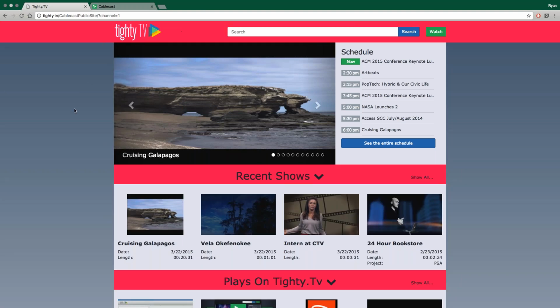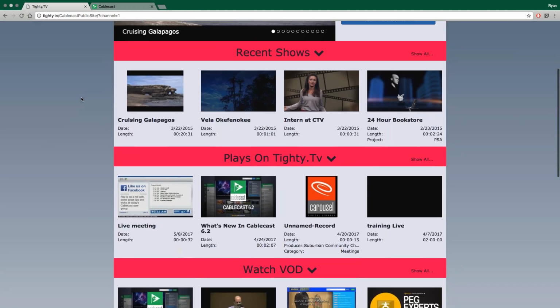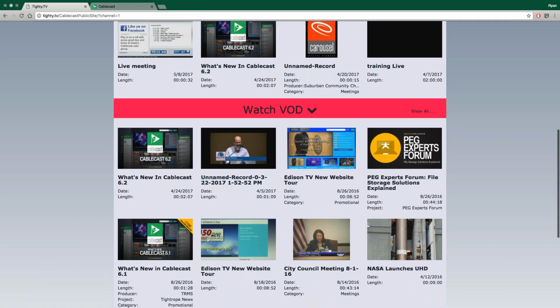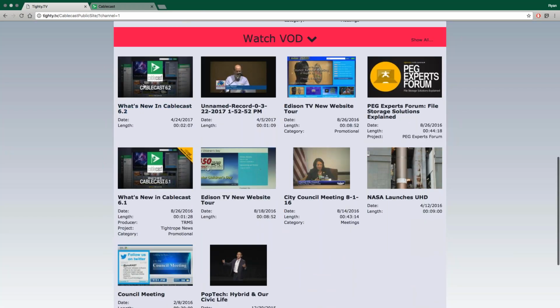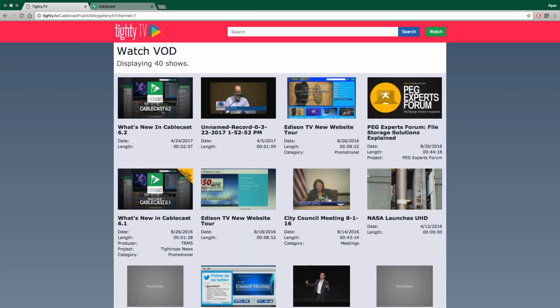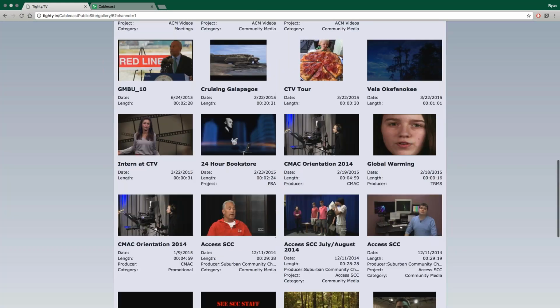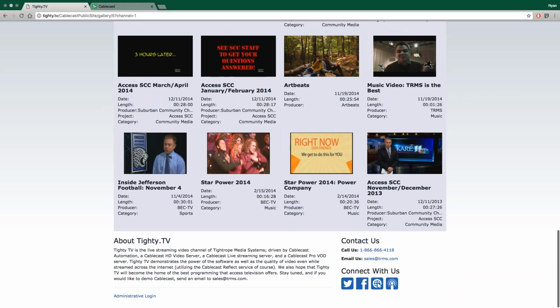And as it loads, it's going to have our pink title, our borders, and there we are with our Watch VOD. And here it's going to show us the next 10. So we got 8 and then 2 there. But there was what, 30 or 40 files in that saved search. Now I can click on our show all, and here it's displaying 40 different shows. So I can look and find everything that is VOD enabled.